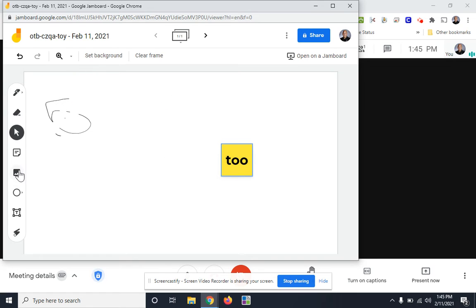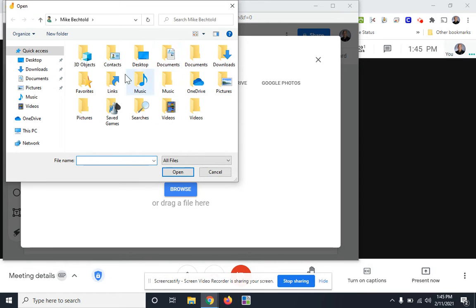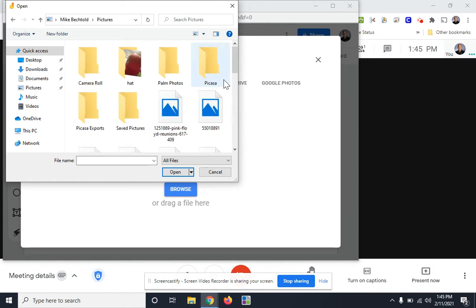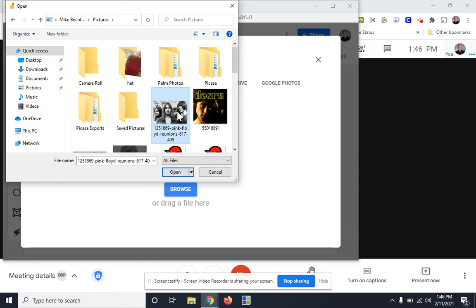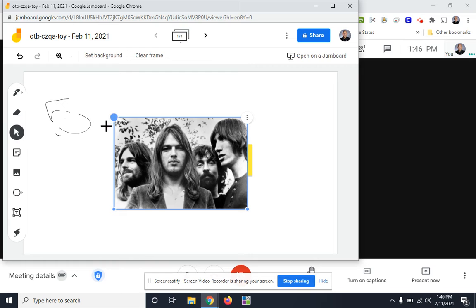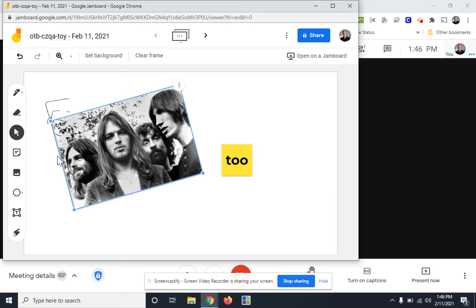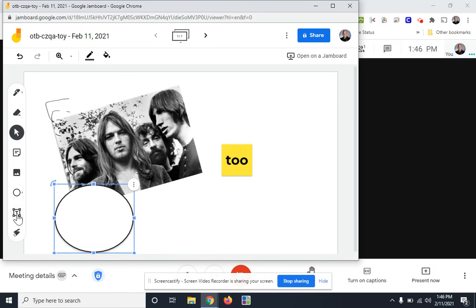You can kind of see the versatility of it. Put in some pictures. All right, so you can kind of see where I'm going with this.